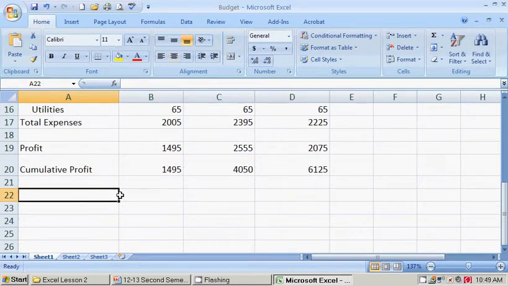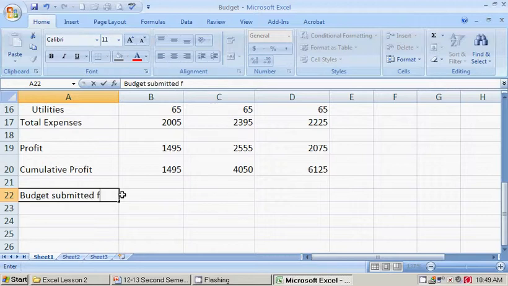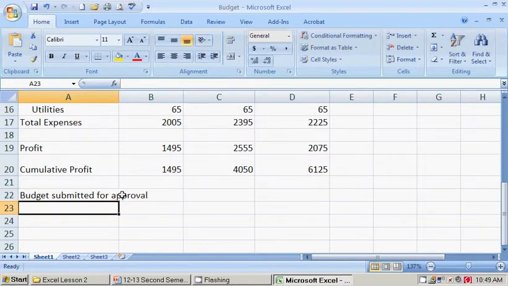All right. Go down and click in A22 and type in these words. Budget, B-U-D-G-E-T, submitted for approval. Budget submitted for approval. Press enter after you get that done.